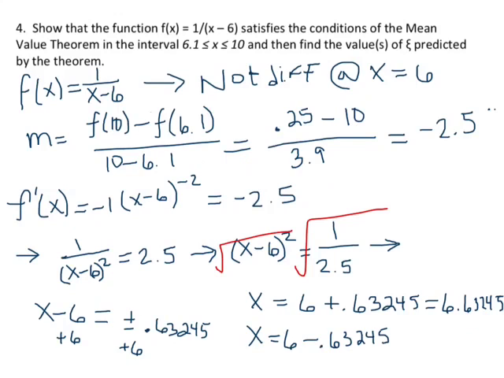But we really don't need to compute this, because when you think about it, our interval was between 6.1 and 10. If we do this, we're going to get something that is obviously less than 6, so there's no way that this is the answer. So our c value is this right here. And this is how you would go ahead and solve this problem. It's actually quite easy, a lot easier maybe than it looks. So best of luck on this problem.